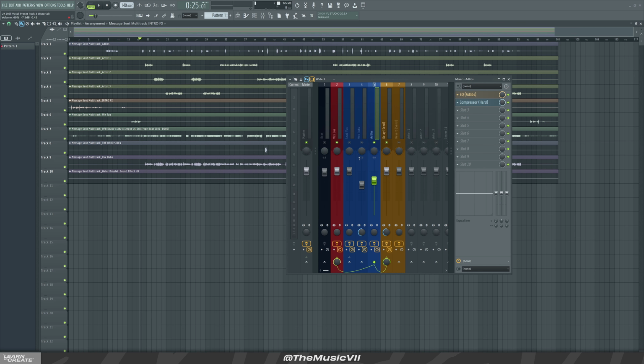So the ad-libs itself, if you want to reduce the amount of delay on the ad-libs, all you need to do is adjust this button here. Let's do that. If I want little, I just go little. So you can hear it in the background, it's small. Let's play it.